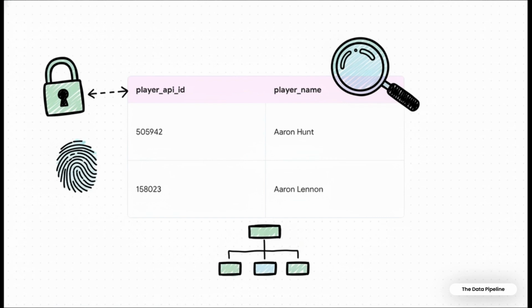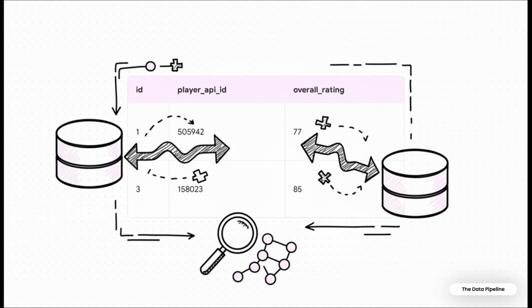Think of it like a unique serial number for each player. Just keep that column in your head for a second. And here's the second piece, the player attributes table. It's got the ratings, but no names. And this is the key to everything, it also has that player API ID. That shared ID is the bridge. It's the common thread that's going to let us connect these two tables together.